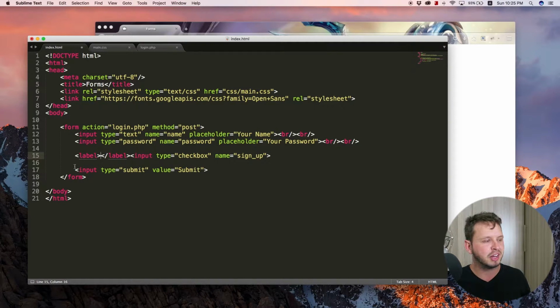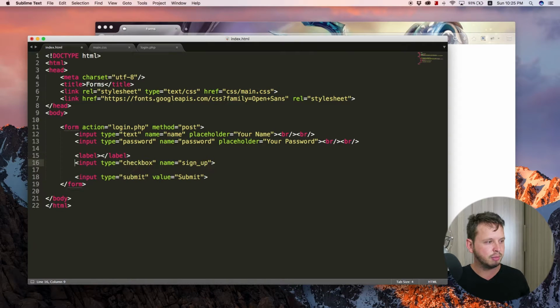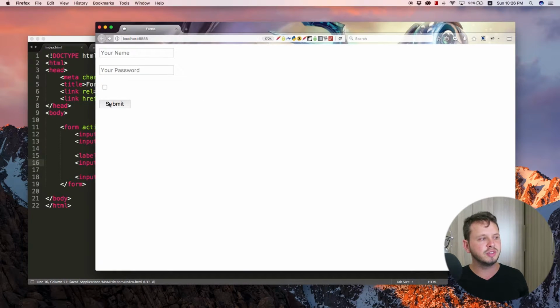So go ahead and type in label, and that's going to add in this tag. I'm just going to drop down to a new line to make it look a little bit more tidy. Then I'm going to grab some of these line breaks over here and just paste those down there as well, and all that's going to do is make everything appear on a new line.